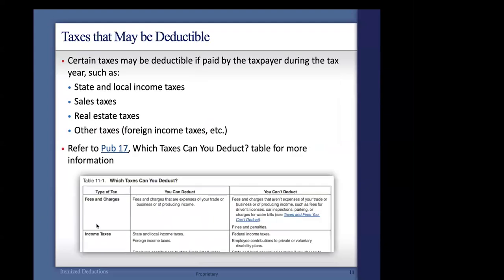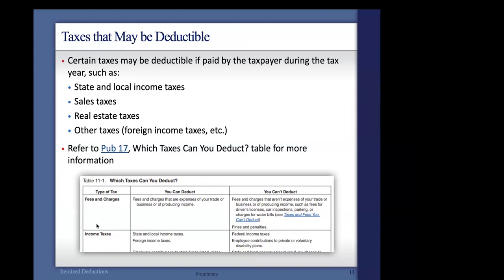So, continuing on, certain taxes may be deductible if paid by the taxpayer during the tax year, such as state and local income taxes, sales taxes, real estate taxes, and other foreign taxes. The most common taxes that you will see are real estate taxes and state and local income taxes.